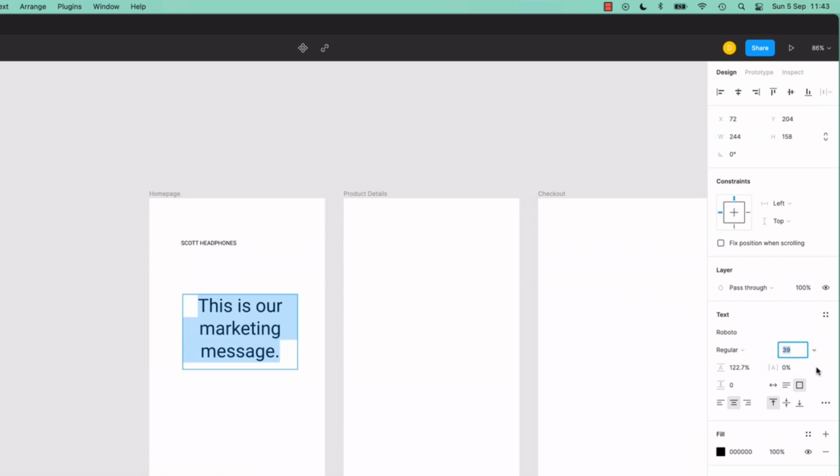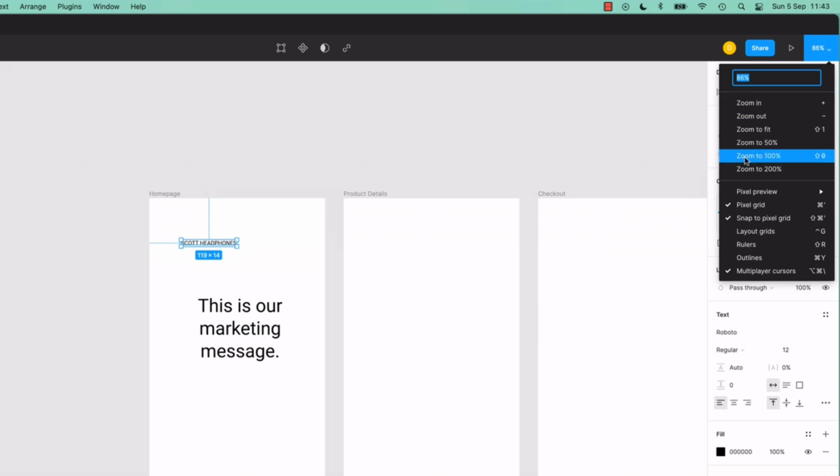But for the fonts, I use it quite a bit, just kind of going up and down. I'm looking at my desktop. I'm not really looking over here. I'm just kind of checking, is this a good font size? Is that a good font size? Now, when it comes to fonts here, there's a couple of things. We are picking font sizes now. You've got to really be at 100%. At the moment, we're at 86. You might be at 100. But if you're picking font size, you're like, oh, that's too small. You've got to try and pick a font size at 100%.